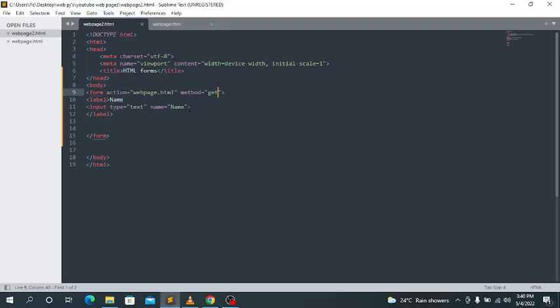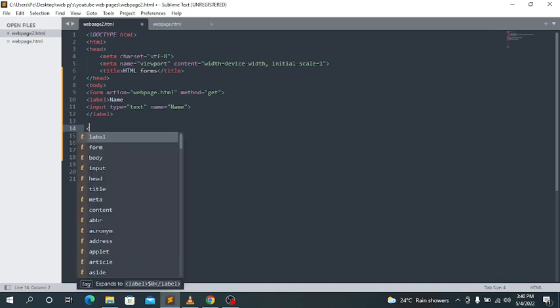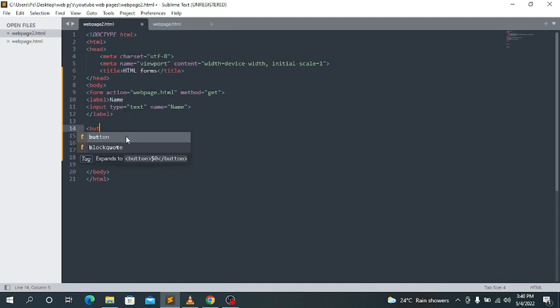Now let me add another label here for submit. Just put a button, submit button, and then the button type will be submit. Save and refresh. So let's input data here.